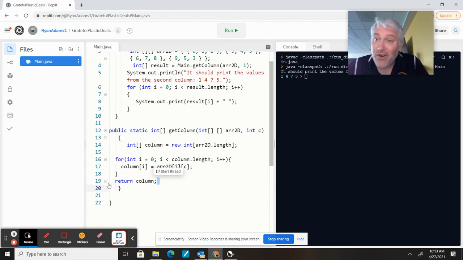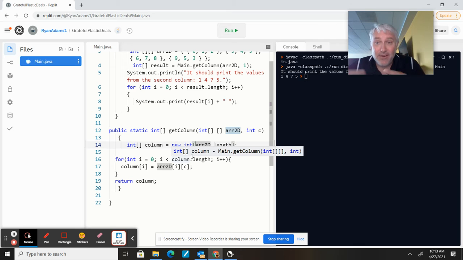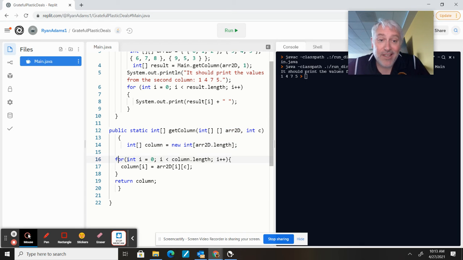Okay, so I'm going to return an array column, and so I need to make a column. You may have to look this up because to create my column, I need to do a 2D array.length. If you remember, if you don't put anything, it'll just do the top one. So that's not a big deal. On an ArrayList, you don't have to tell it how big it is. On arrays, you do. And then hopefully looping through is pretty easy. We can do that pretty well.